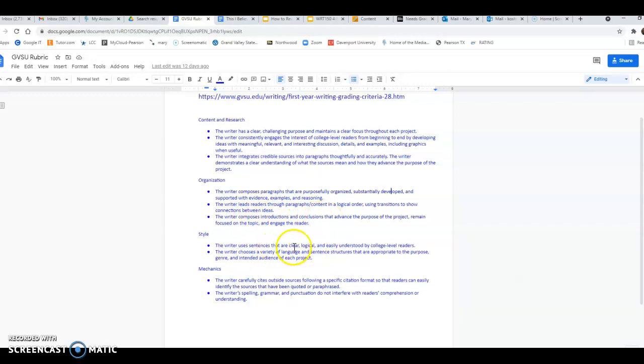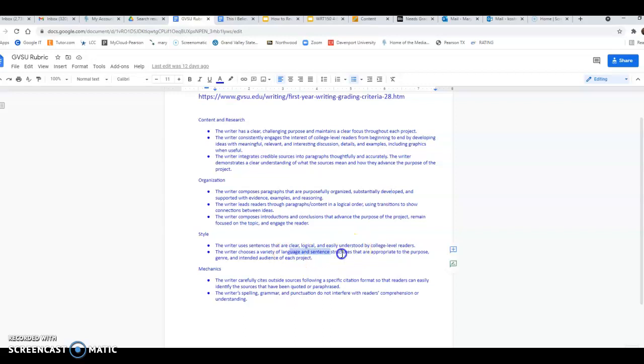Style, the writer uses sentences that are clear, logical, and easily understood. We don't want baby sentences. You've got to keep in mind your audience. We have this college audience who wants to be engaged, who wants to read what you have to say, but you've got to make it interesting for them. As you know, with any reader, if it's boring, we're going to just toss it aside. I mean, seriously. So make it engaging to them, make it relevant, make it so that they care, and they might find just a little bit that they can relate to in you and your content, so that they're like, oh, I have a stake in this too. What did they do? How did they react? How did this pertain to them? And so that I can relate to it as well.